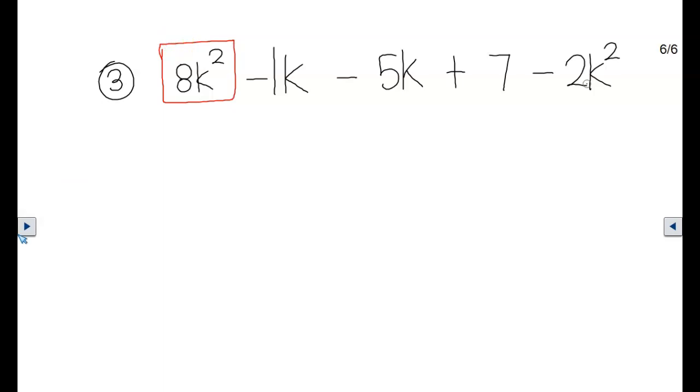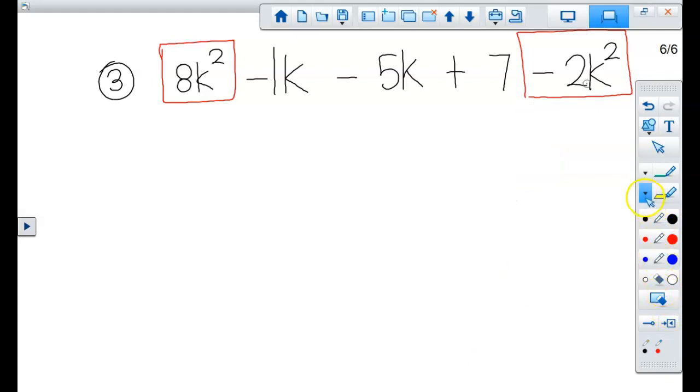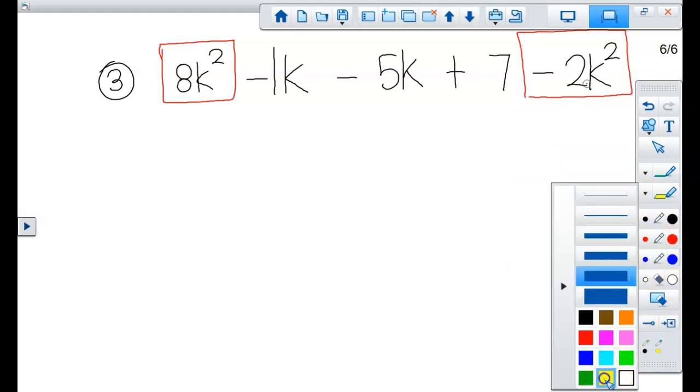Well, the last name is k to the second power. So anybody who is a like term for him is also going to have k to the second power as his last name. So as I look across the board, out here at the end I see k to the second power. So this is my like term. So I'm going to put a red box around minus 2k squared. Grab that minus sign with him because that belongs to him. The sign right in front of that belongs to him.